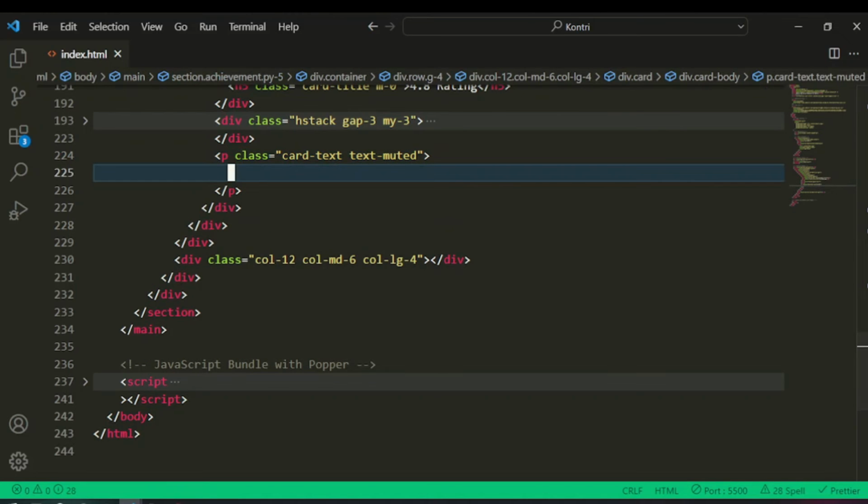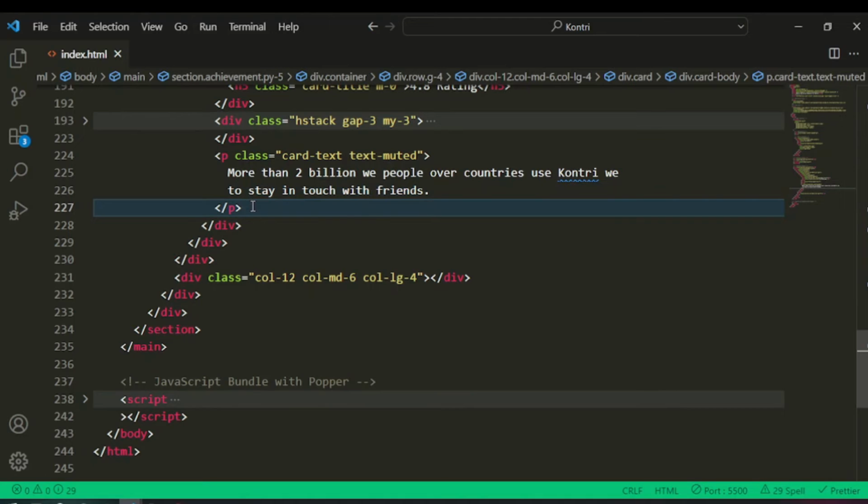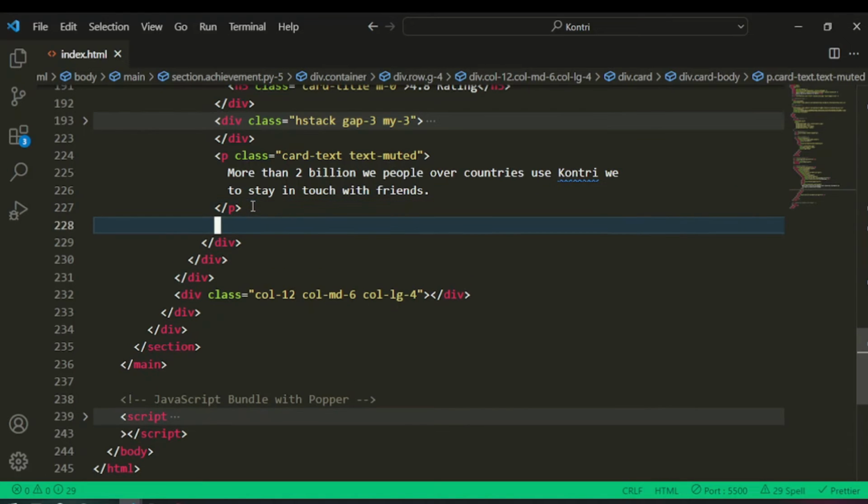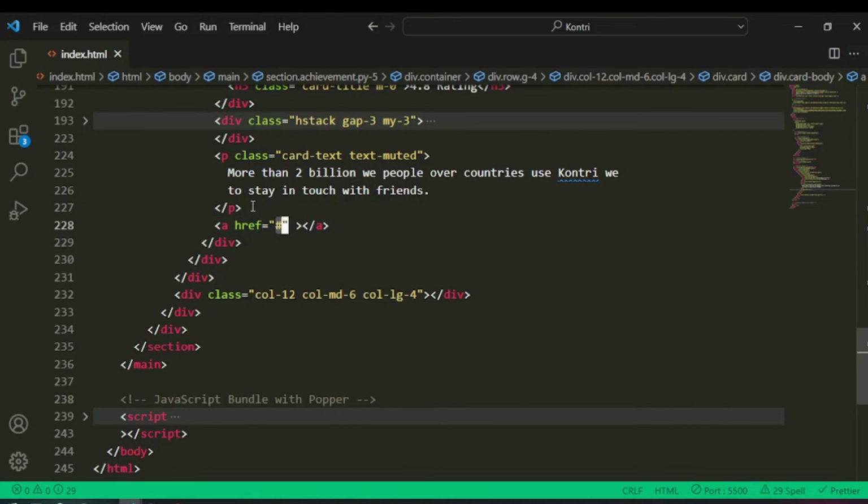So I could just copy the text we have, and I will just add it. And then after that text, we also want an anchor. We go just underneath them. So we want an anchor, and for this anchor we give it an href. We give it any link. That's why we put this hash there, as a placeholder, so that when we click something it will work for us.